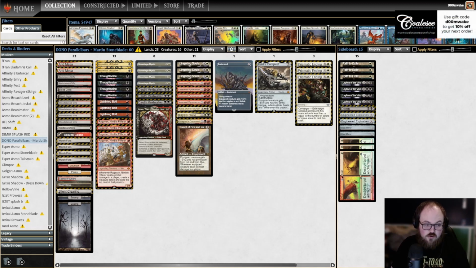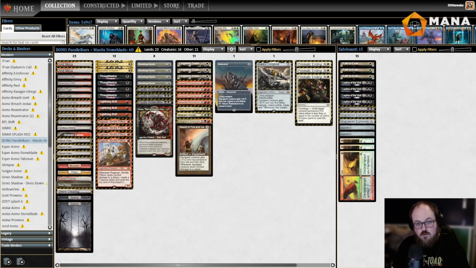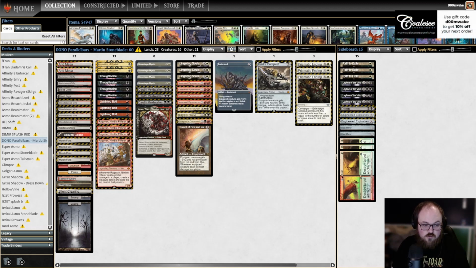Lingering Souls especially good when you're playing with Seasoned Pyromancer because you can discard it and then flash it back from your graveyard after you've already discarded it. Dothi Voidwalker, very good in combination with cheap removal and cheap discard, which we have a pretty good amount of. And then we are rounding out the deck with Akroma and Kaya Orzhov Usurper.